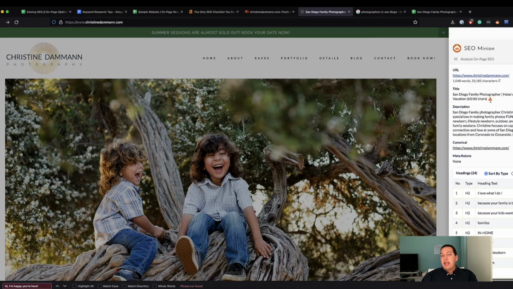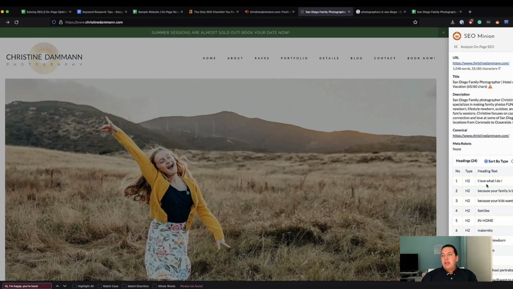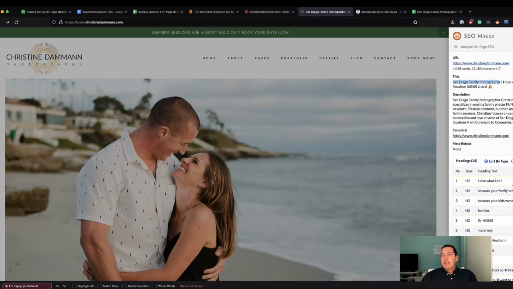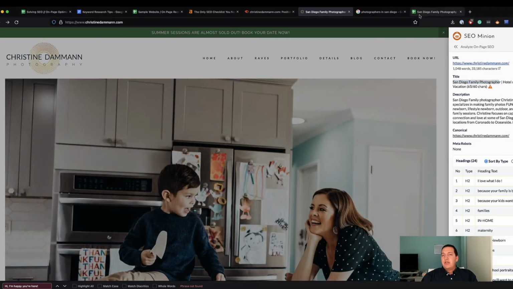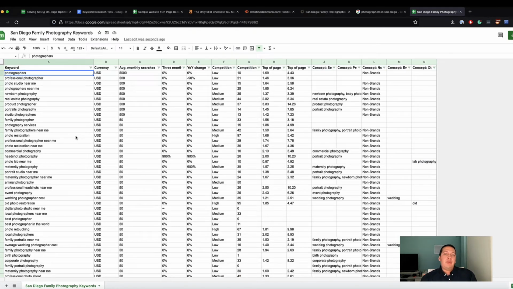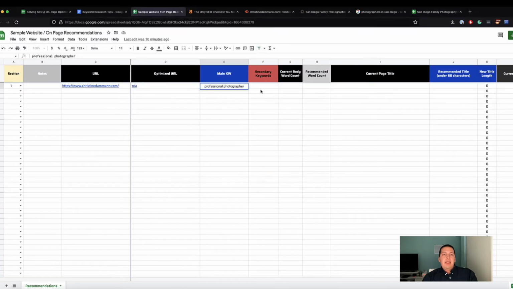And just by improving our headers and including a header one with our optimized keywords like these, or like this one, and then like the ones we saw here, then we could start pulling in some more traffic. And if you really want to have an easier time getting traffic, then focus on the low competition ones. But yeah, so looking at the monthly search volumes, I want to use the ones that are the most relevant for my client. So for example purposes, I'm going to say I really like this one, professional photographer. And I'm going to say that's my main keyword, right?